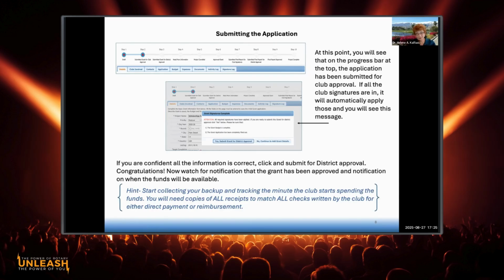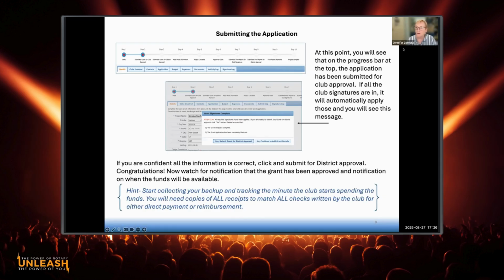So this is the basics of it. Now, what I can do, as I say, is send this whole PowerPoint to everybody. You can go through it step by step. And if something doesn't quite gel with what you're seeing on here, let me know, and we'll figure out what it might be. And again, collect your backup the minute some clubs do their projects before Christmas, maybe it's a Christmas one.